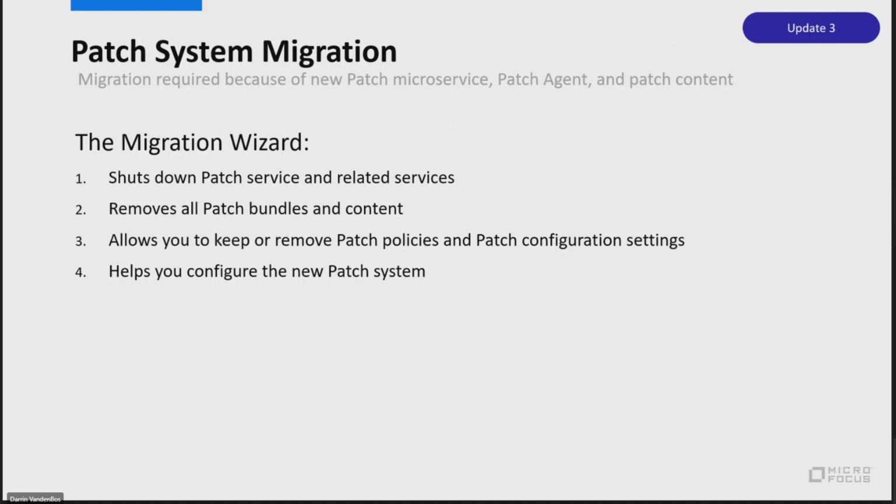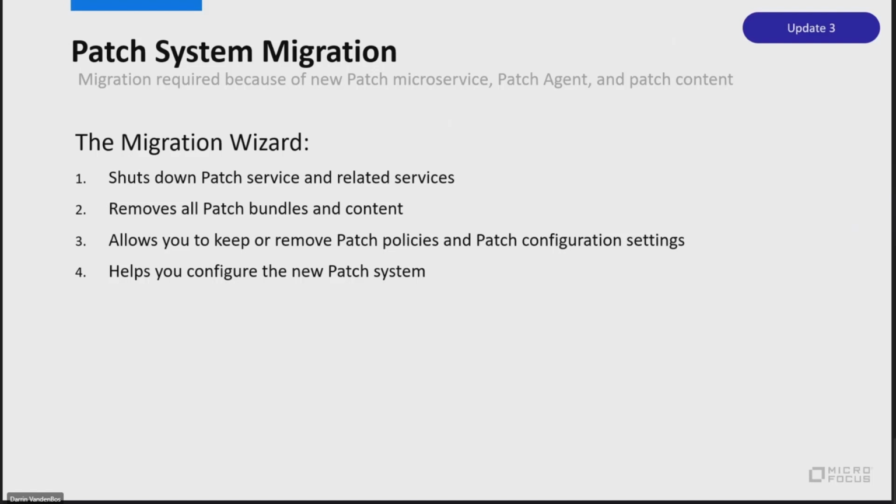We'll talk about that in a future ZENcast. But again, we want you to be able to get to update 3, be stable, and then initiate the patch migration when you're ready to do that.